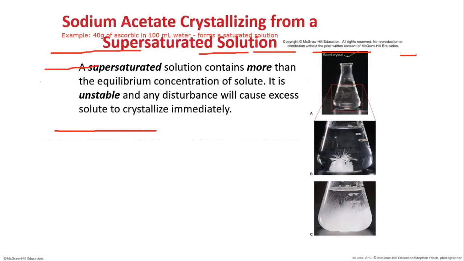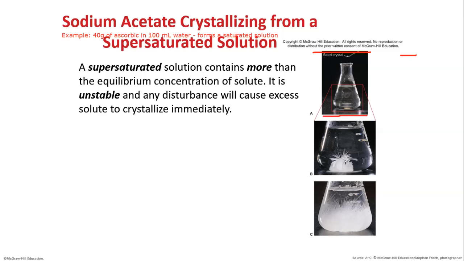Now, if you put more than that 40 grams, let me clear up a few things here. Less than 40 grams, it's unsaturated. More than 40 grams, it's going to be called supersaturated. A supersaturated solution contains more solute than it can hold. It becomes unstable, and just any type of disturbance can cause it to crash out or crystallize immediately.